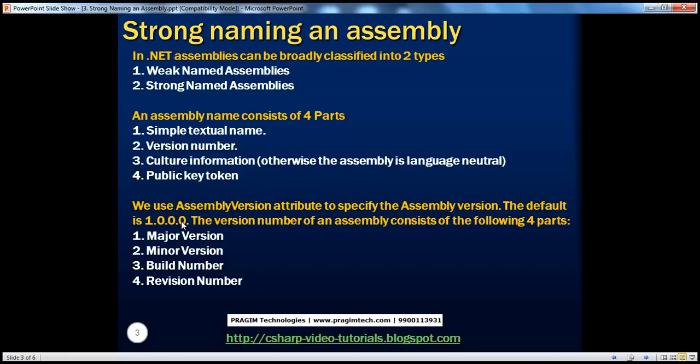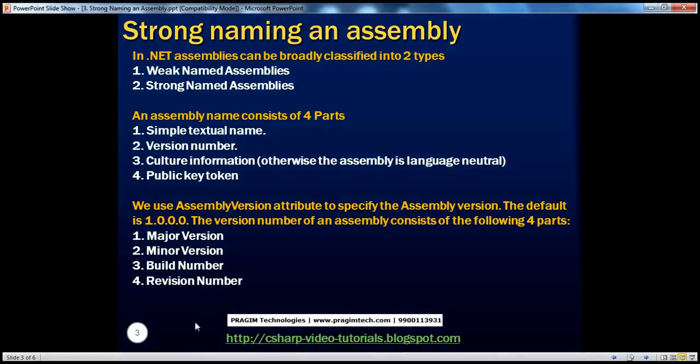Otherwise, if the changes are small, then we probably just change the minor version number. That's why you might see application version 1.0 or version 1.5 or 2.5, etc. Most of the time the build number and revision number are defaulted. Okay, let's look at how to change the version number.